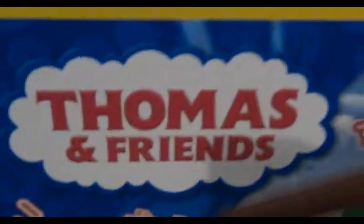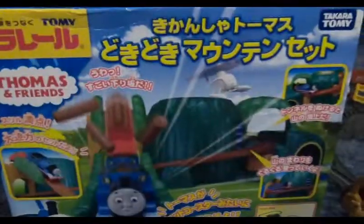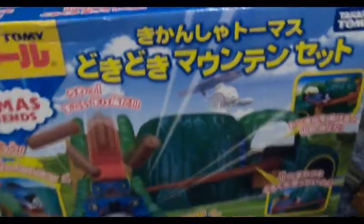And today, we're here with another review. And it is another review on one of my birthday presents. And the review is going to be on the Plarail Thomas and Friends Roller Coaster Mountain Set, or as known in Japanese, Doki Doki Mountain Set.